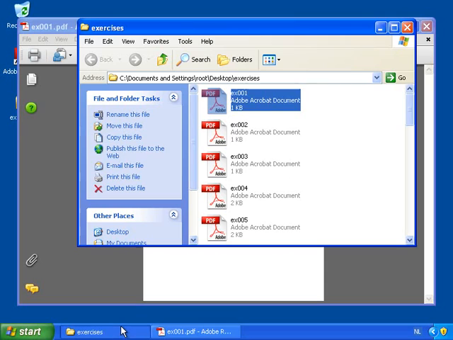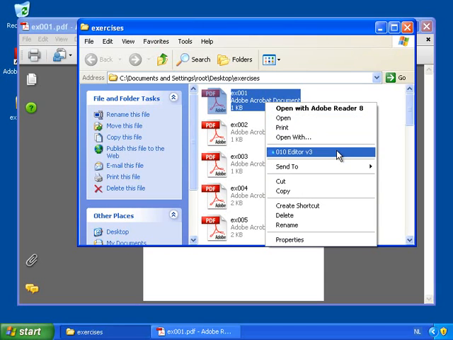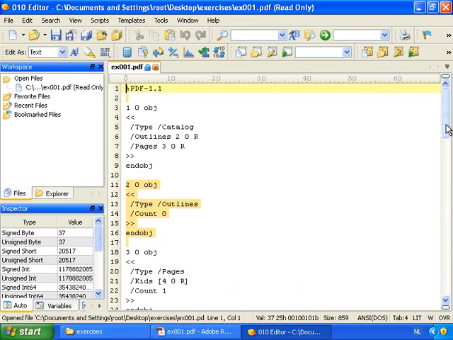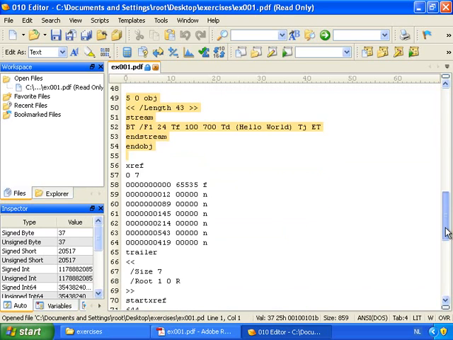So the exercise I made is just a plain text file. Normally, if you work with PDF files, if you produce PDF files or analyze malicious PDF files, they will be binary PDF files, but here in this first exercise, it's a plain ASCII PDF document that we can open with an editor like this one. Okay, so you can see it's just plain text.